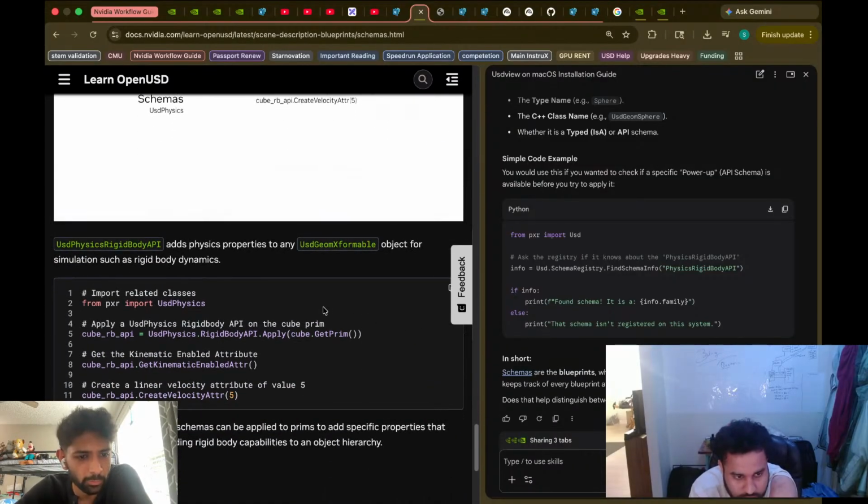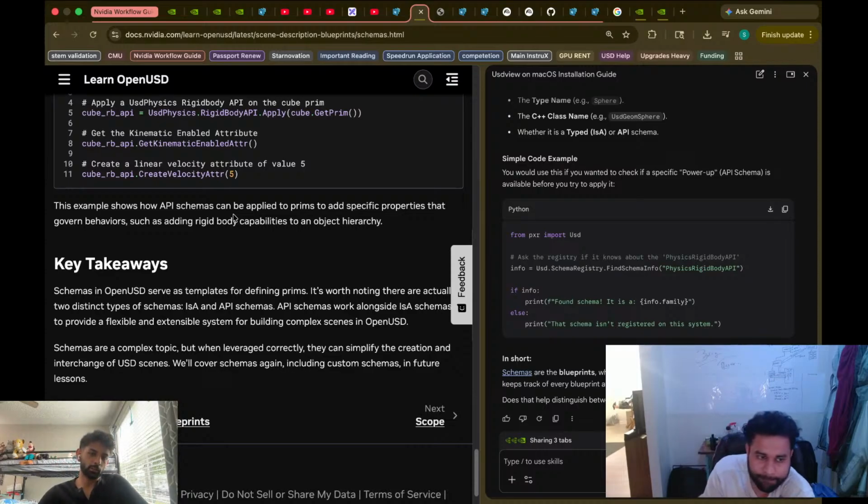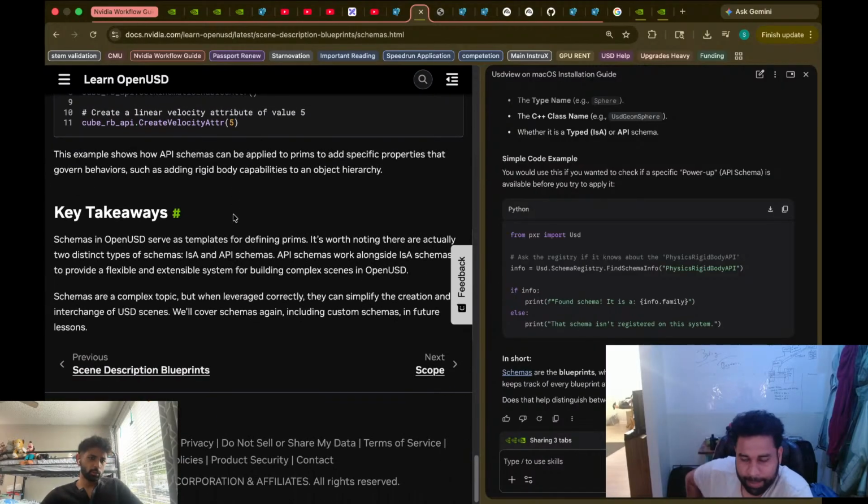Okay, apply the USD physics rigid body API on the cube prim. This is an example of how API schemas can be applied to prims to add specific properties that govern behavior, such as adding rigid body capability to an object hierarchy.